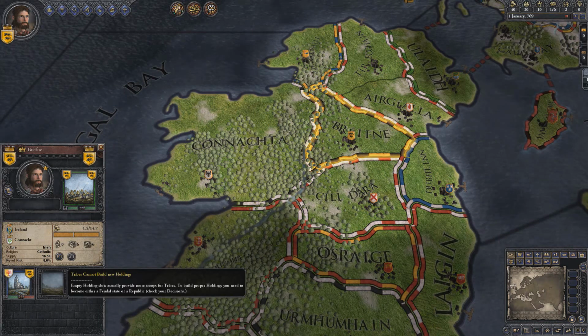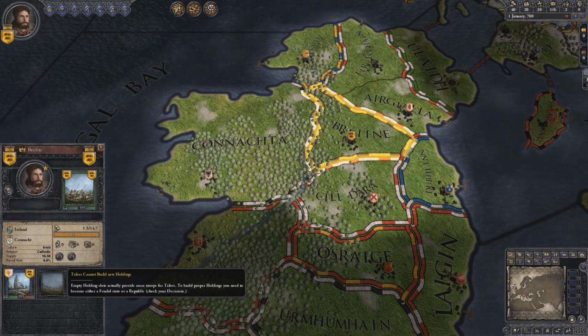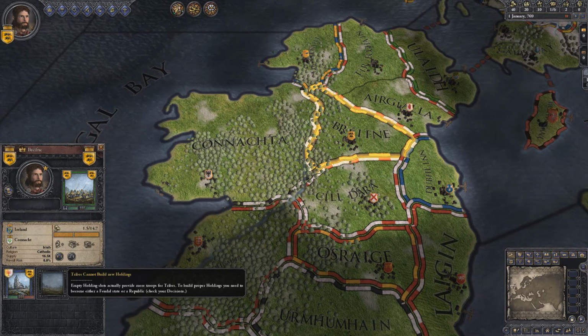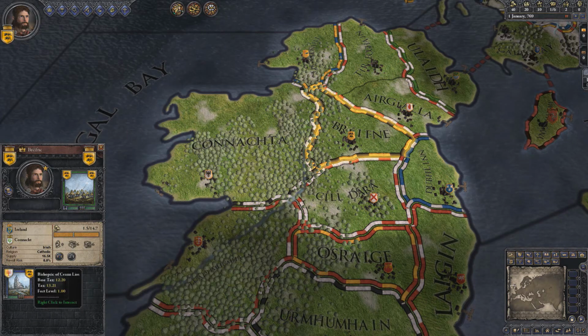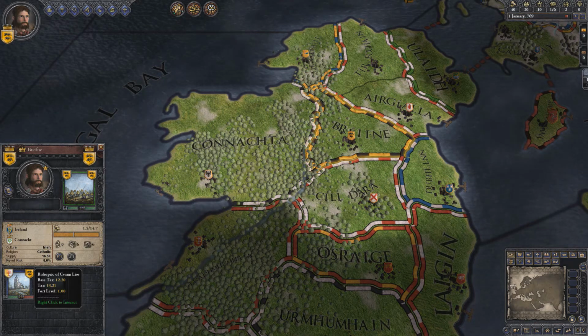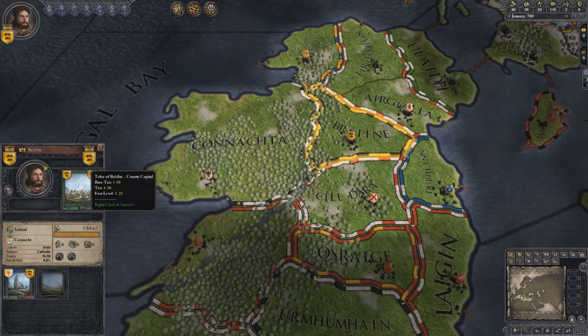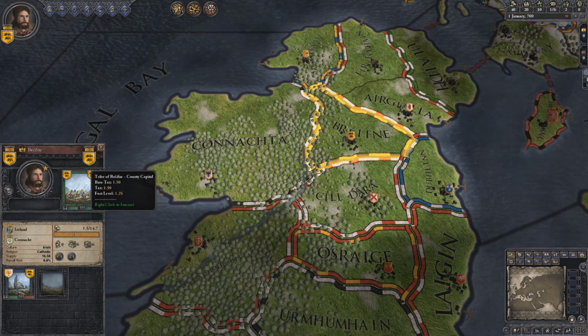Now tribes, this is a new thing in Charlemagne, can't build new holdings, so we'll leave that for the moment. But we do have, this will be our vassal here. He'll be under us, and that'll be a priest vassal. But we'll come back to that. Now, as I was saying, this is militarily our single holding.